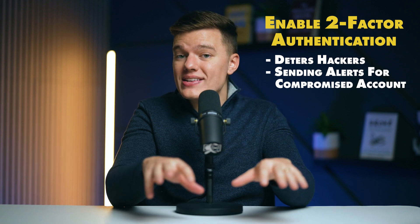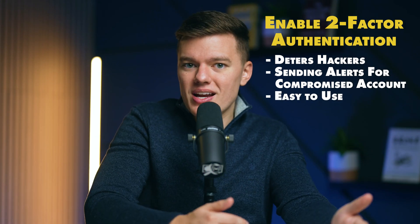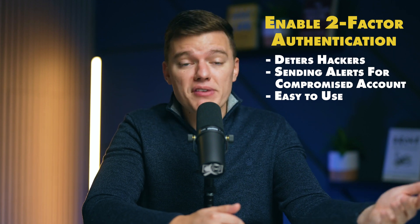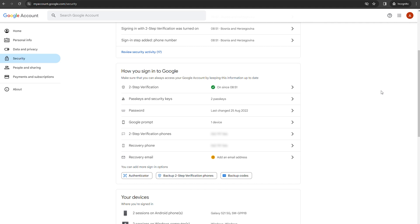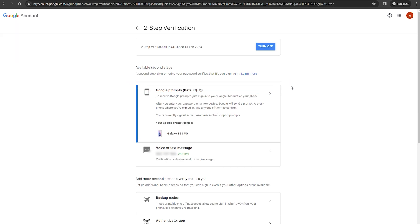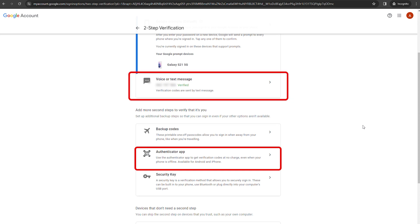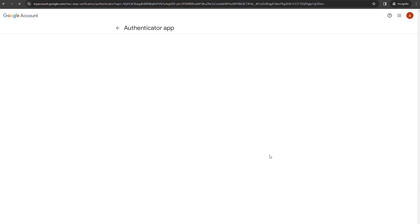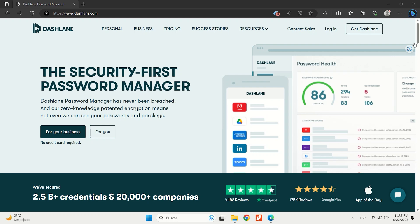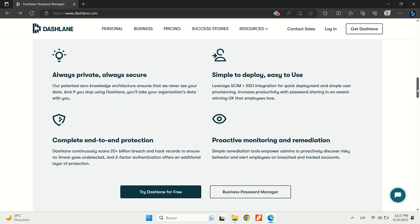The great part is that your account was always secure thanks to two-factor authentication, and it's also really easy to use. Once you set it up, it protects you and doesn't require any level of maintenance. Setting up two-factor authentication on your Gmail account is pretty straightforward. Go to your Google account's security settings and look for two-step verification. Click 'Get Started' to set it up. You can choose from various methods such as text messages, a phone call, or an authentication app. Select the one that works best for you and follow the prompts. The most secure method is an authentication app — there are several to choose from, such as Dashlane or Google Authenticator. The few seconds it takes to use two-factor authentication each time you log in is well worth it for the peace of mind that it brings.